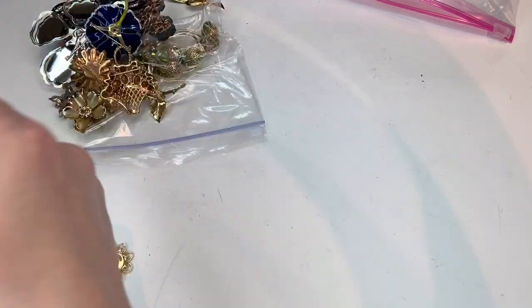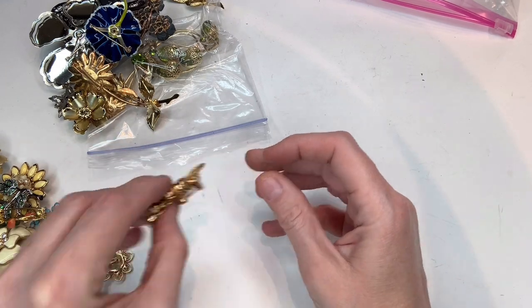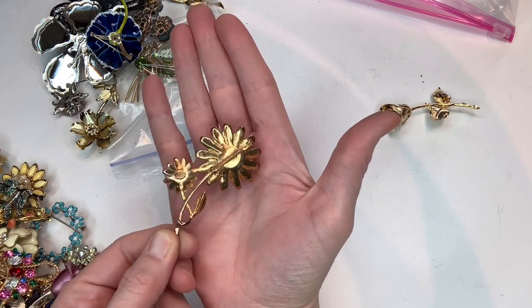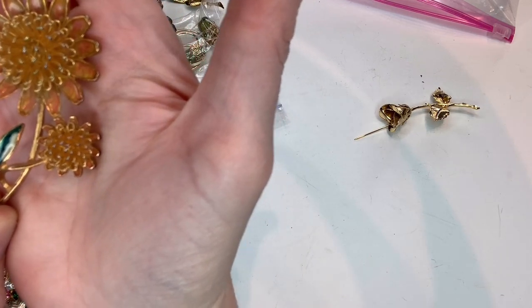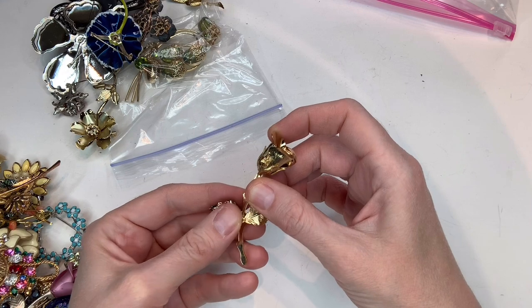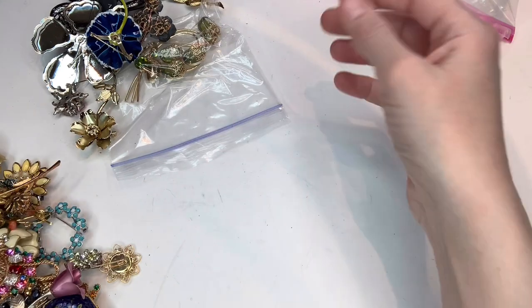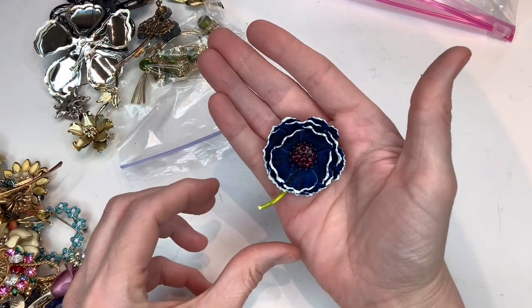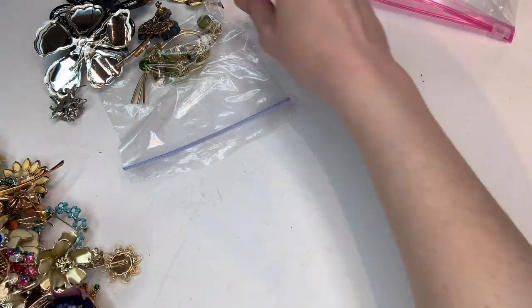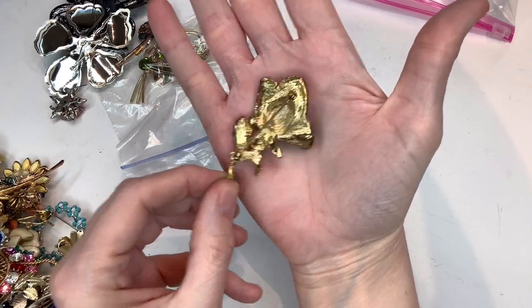The jewelry is definitely doing well. I have definitely found some bolos in this lot, which is super exciting, and I'm learning a lot. I have a whole series where I unbox gemstones from this buy. I call it my bulk buy because 344 pounds is definitely a bulk buy. Moonstone Mamas comes on with me — she has a YouTube channel called Moonstone Mamas — and she helped me identify gemstones. If you guys are interested in learning what different stones look like, we actually unbox it together and she helps me identify them. It's a really fantastic way to learn, so definitely go check out those videos on my Monday playlist.